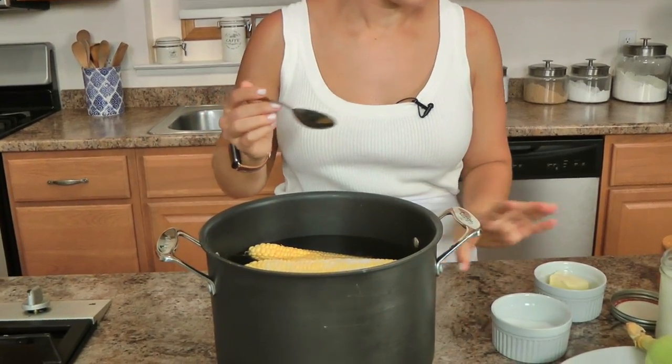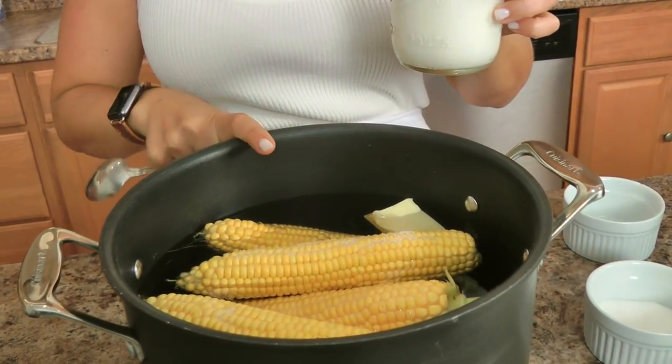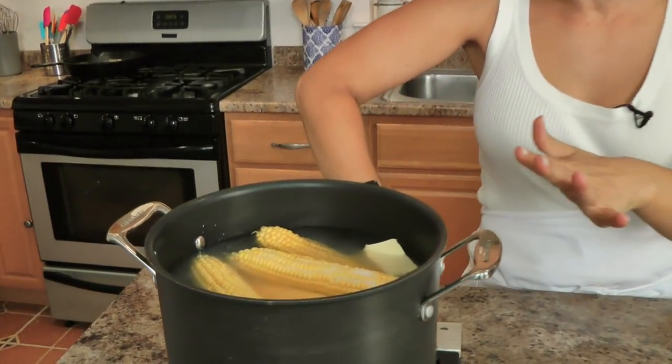To your corn, all you need is a tablespoon of sugar — just trust me, it makes the biggest difference ever, it makes your corn so sweet you cannot believe it. You need a little bit of butter and some milk. For about every five to six ears of corn you'll need about a cup of milk. You also need a really good pinch of salt because you want this corn to be well seasoned. Once you boil your corn like this, you will find no reason to slather it with butter when it's done, I promise you.